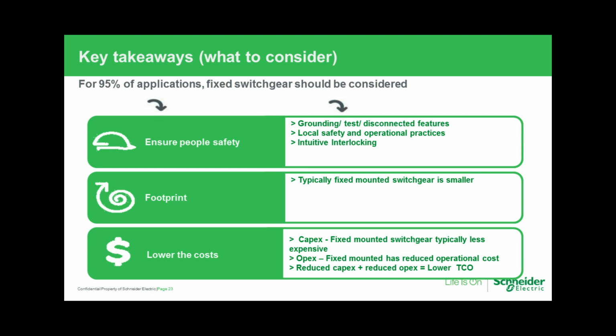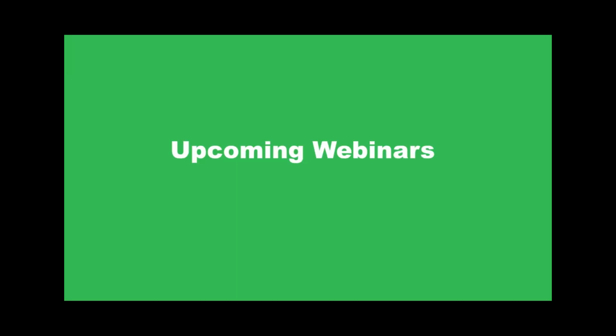And then your total cost of ownership. Traditionally, with your fixed switchgear, you would have lower costs associated with the switchgear because you don't have as many moving parts. With your withdrawable equipment, you have to worry about all of those components that go into the switchgear, the lubricants and the things that you have to maintain with that. With your withdrawable switchgear, you're going to see an increase in your operational expenditures, and with the fixed switchgear, you'll see a reduction in your capital expenditures and your operational expenditures. So overall, your total cost of ownership for owning a fixed switchgear will be reduced.